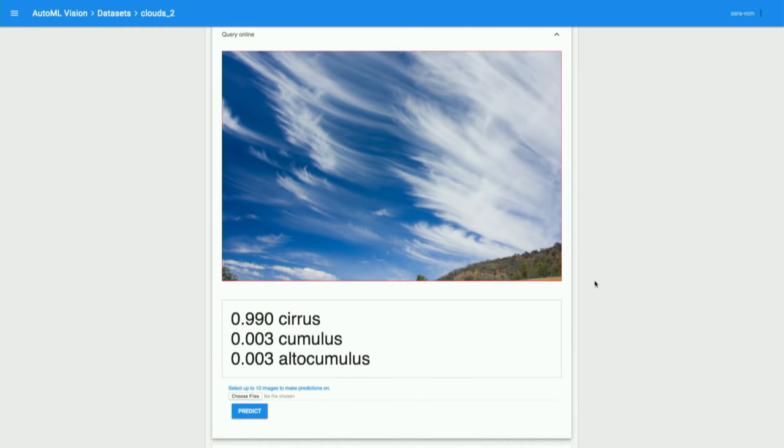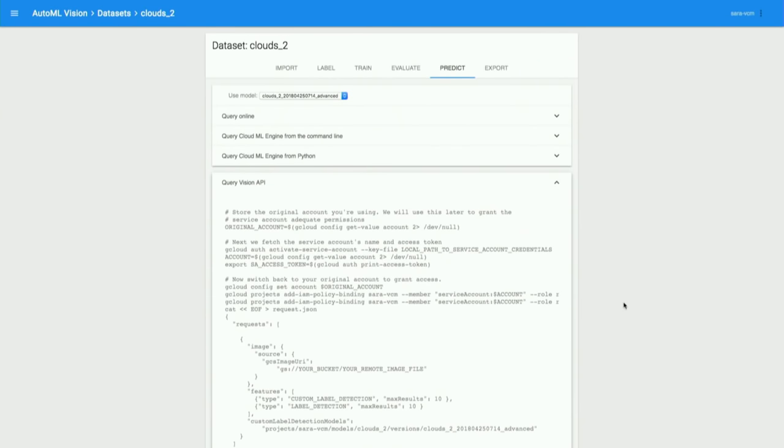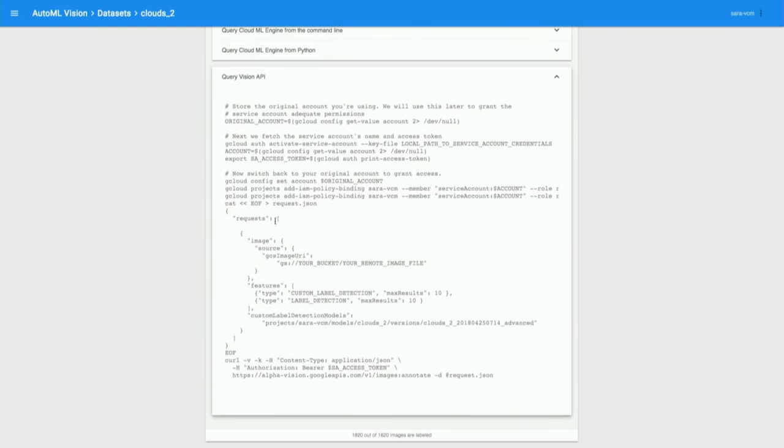And there's a couple different ways to do this. I want to highlight one in particular, which is the Vision API. So you saw briefly in the past slides what a request to the Vision API looked like. And what I want you to focus on here is that the request really doesn't look that much different with AutoML. So the only things we need to add to our request is this custom label detection parameter. And then once we train our model, we get access to this ID for our trained model. And so we need to add that to our request. Only I have access to this model version or whoever else I share this project with.